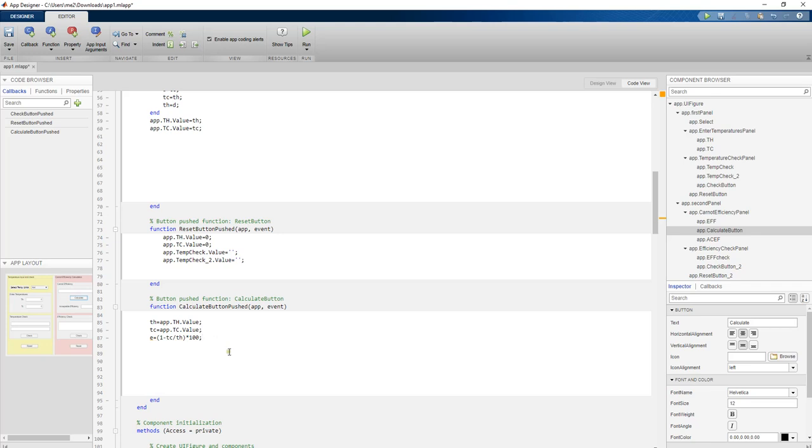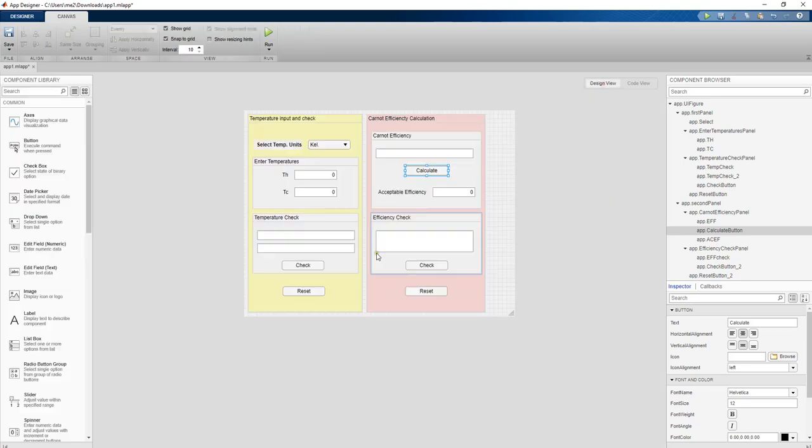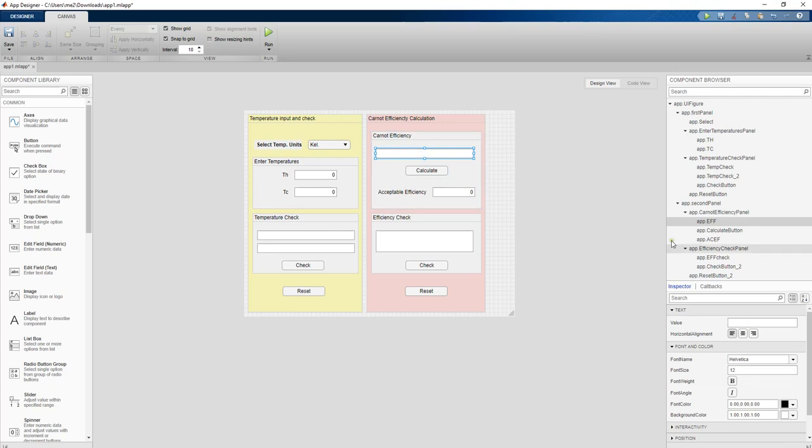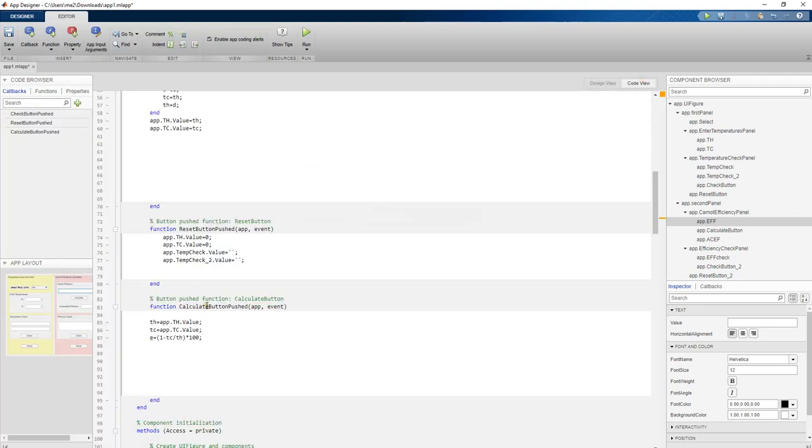Okay, now what about the next step? Let me go back. Once I press this calculate button, it should show the efficiency here. What is this name? It is EFF in capital, so the value should be changed. So let me go back to the code. I will write here app.EFF.value.